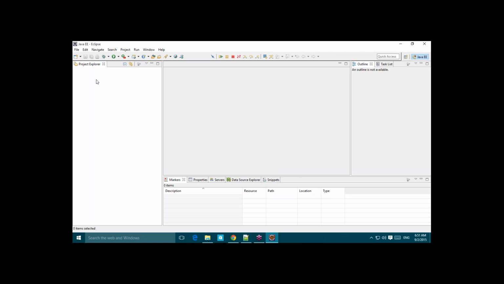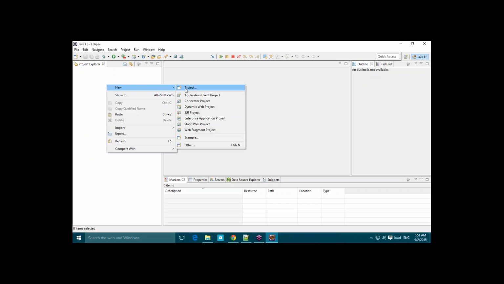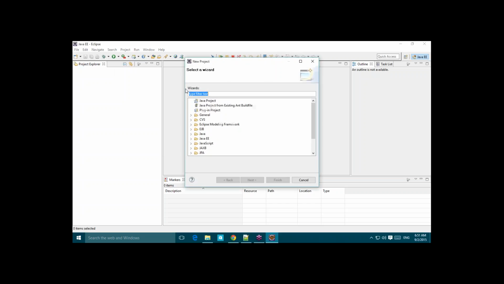So you know how to operate this Eclipse, right? Yes. So I'm just creating a Java project here.